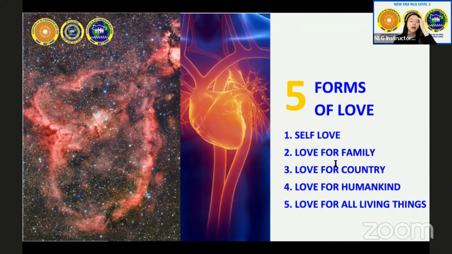Now, some people are puzzled when we mention self-love as the first thing that we need to work on according to the sequence. They would be like, well, shouldn't that be the last one? Why would we put self-love as the first thing? Why are we talking about it in the first place? Isn't that selfish? But that's not selfish. It's necessary to have self-love, okay? Because let me just ask you this really realistic question. How would you like to support other people when you're not in a state that is fit to do so?